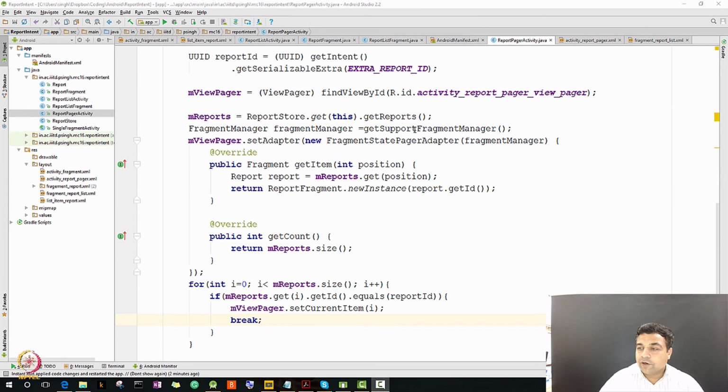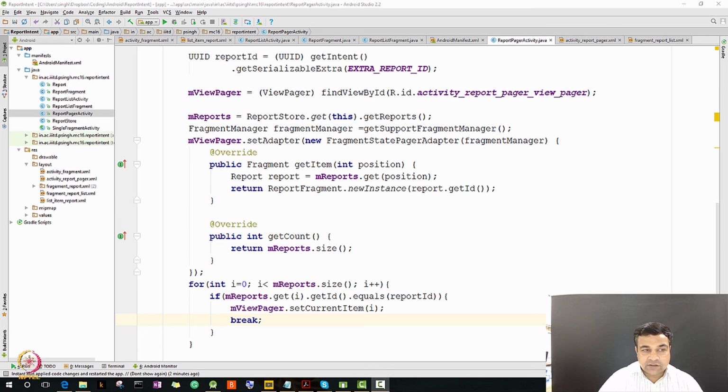Now you see that here we were using something called fragment state pager adapter. There is another pager adapter that we could have used, which is just called fragment pager adapter. Both work pretty much the same, except that there is one crucial difference. When we are using fragment state pager adapter and we are not using a fragment, then that fragment is destroyed.